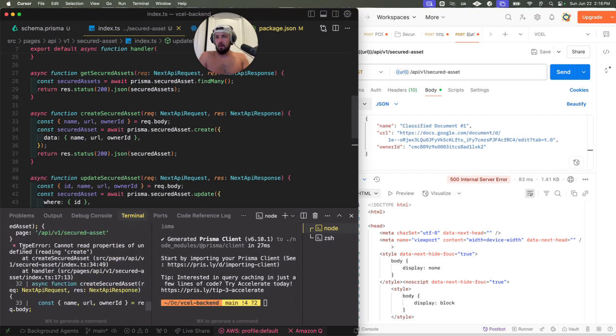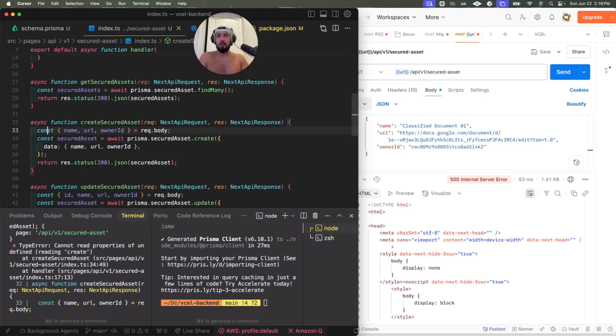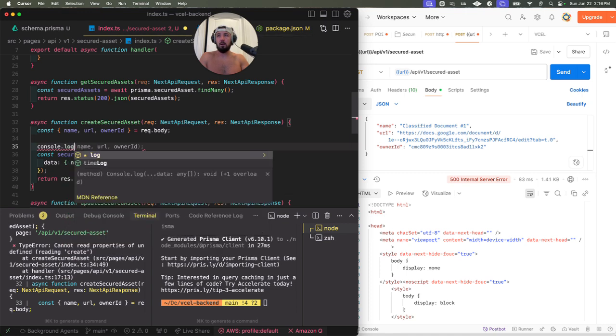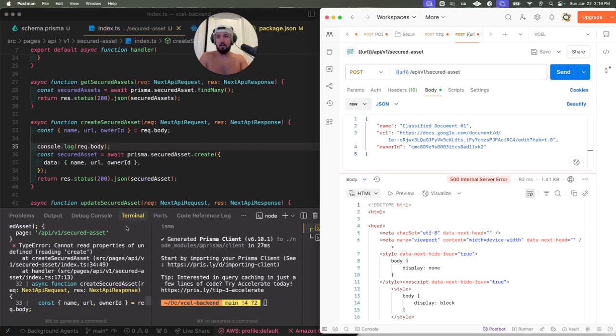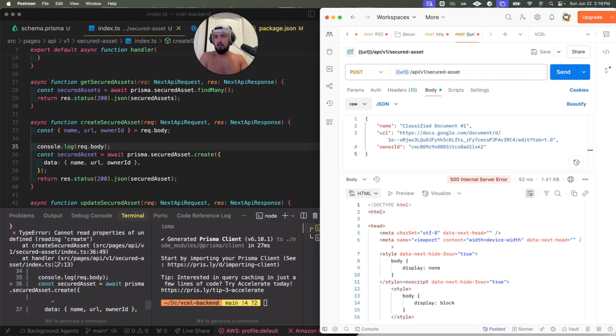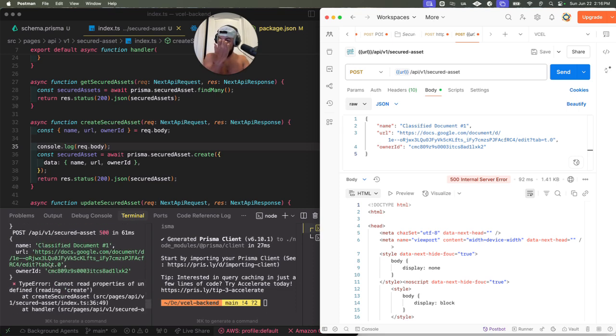Okay, so type error: cannot read properties of undefined on creating assets. So it's saying something's undefined here. I'm trying to figure out what is undefined. So let's console log the body to see what the payload structure looks like. So it looks like we get all the stuff here.